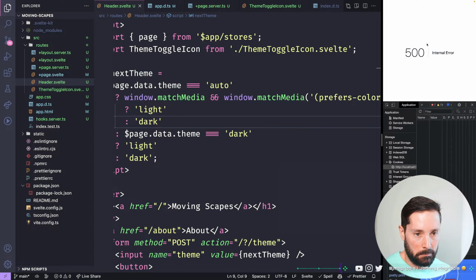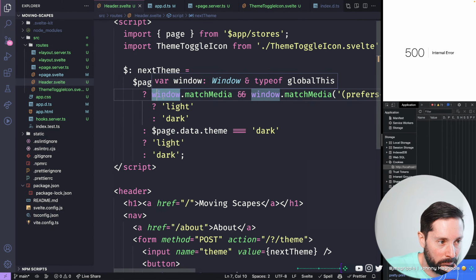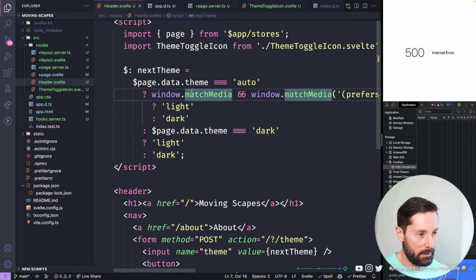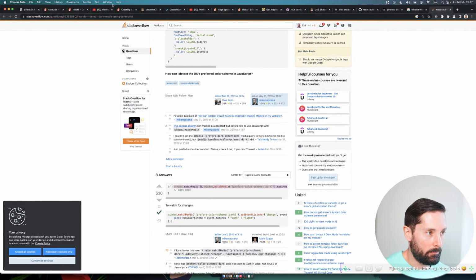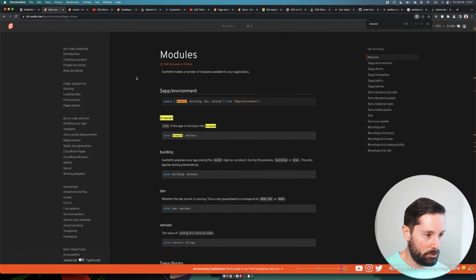Don't have cookie. So if I don't have the cookie, it's trying to run this window match media thing, which is not possible because this tries to be server rendered. So instead of window match media, I think there is a helper in SvelteKit where you can detect whether you're on the browser.